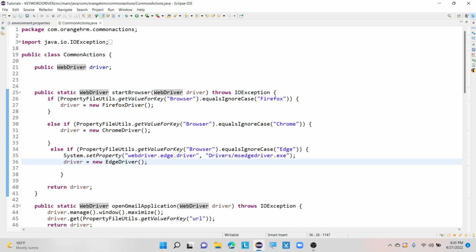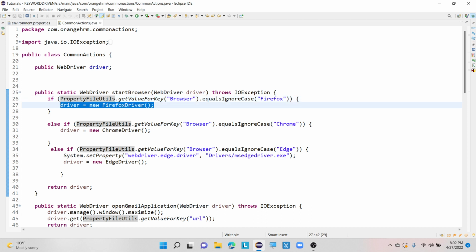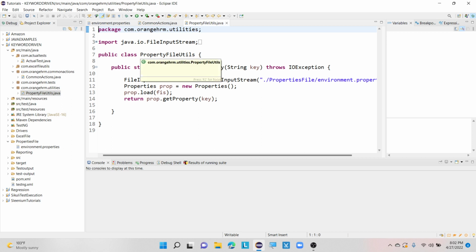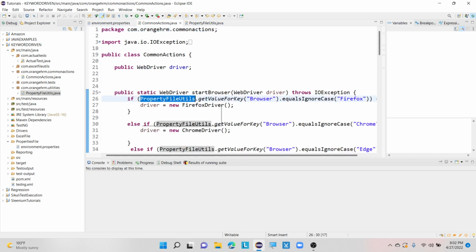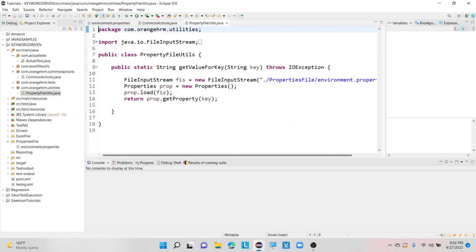Along with this interface I am going to perform some if statements here. If my property file utils contains this key, and it equals ignore case Firefox, then launch my driver as Firefox browser. You can see inside this property file utils class we have this method, which I call with the help of the class name: getValueForKey.